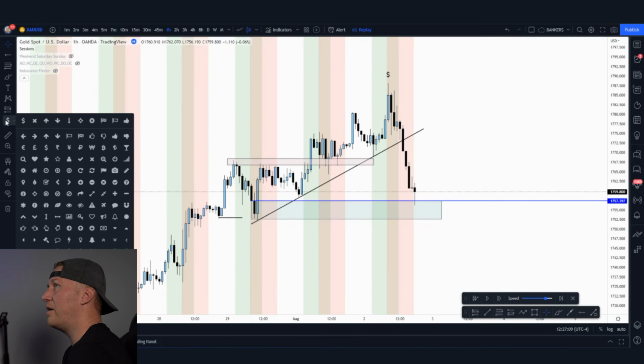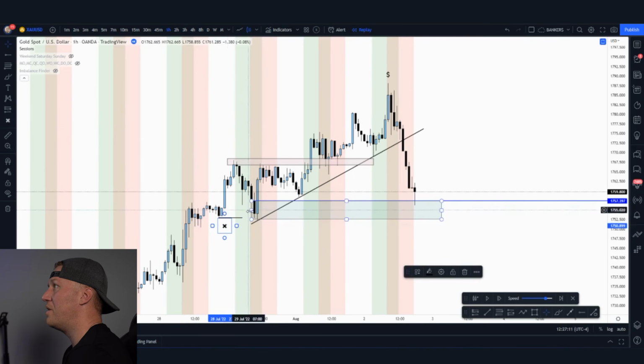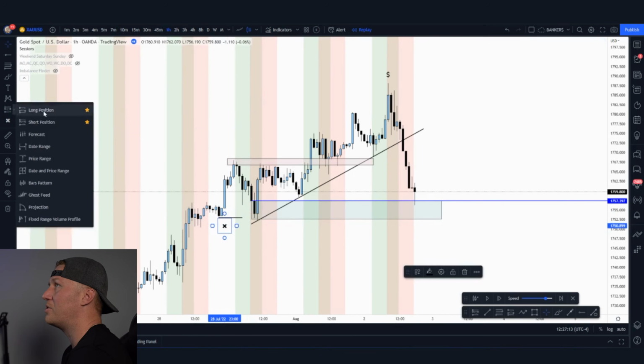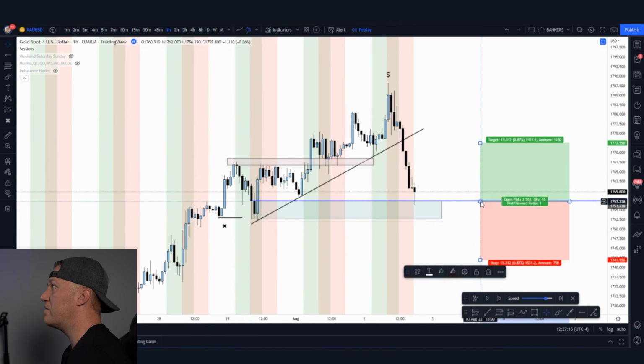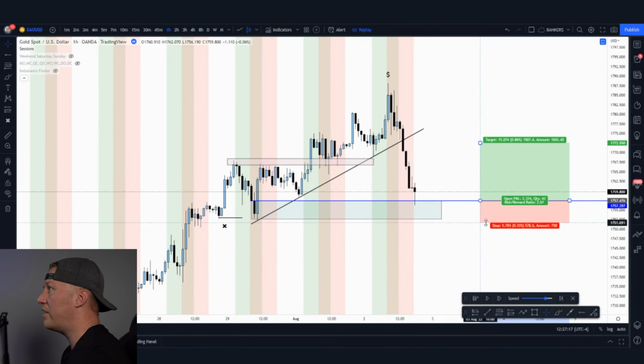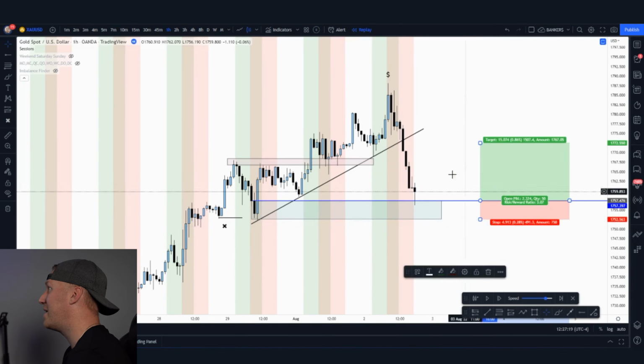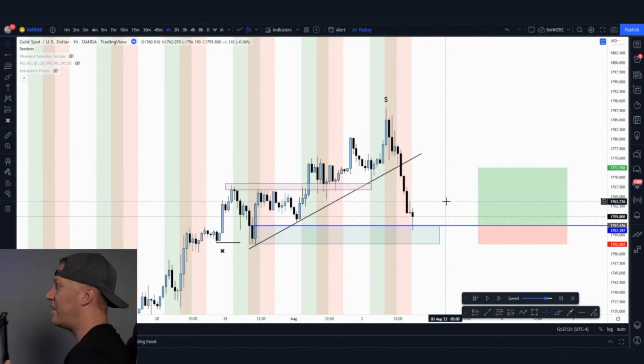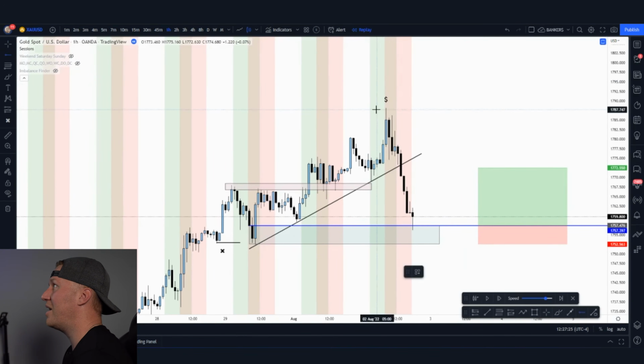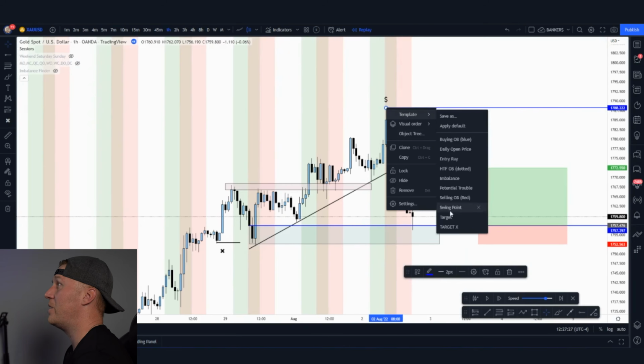So we can see price right now came into this area here. I marked that up. Somebody could have easily taken this candle stop loss. You're looking at right around 49 pips, a little bigger than what I like to use. On gold, that's not terrible, especially when we're targeting this high, knowing that's where people are putting stop losses.